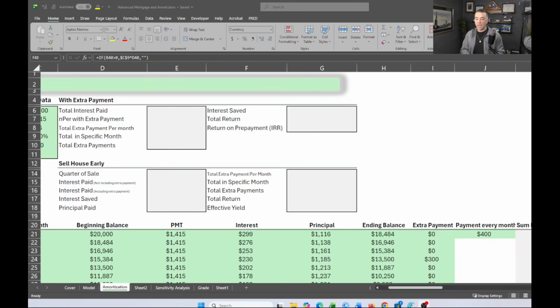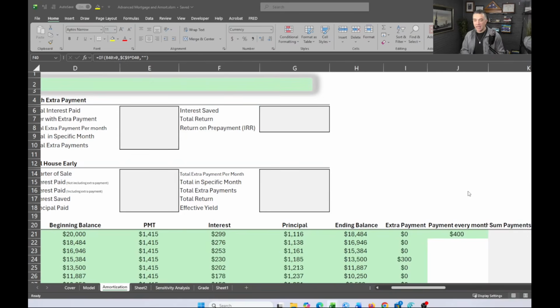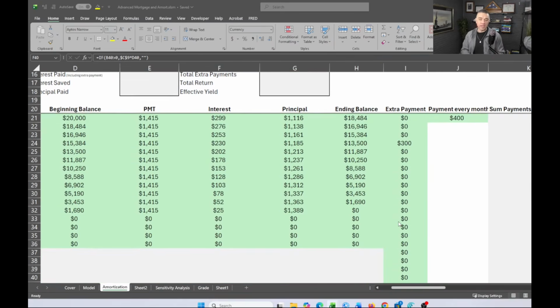However, we have to correct one thing. I want you to think about it. We want to make sure our model is accurate. If you're putting in 400 per month, think this through: if you put in 400 per month and you only owe 200, that means I'm only taking 200 of the 400 for that last payment.